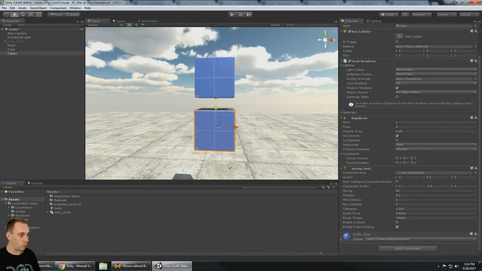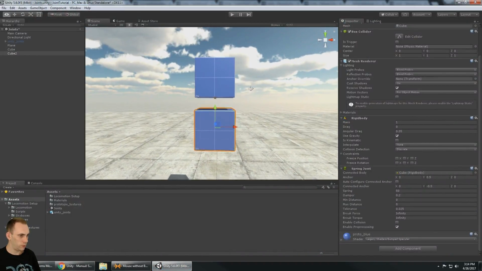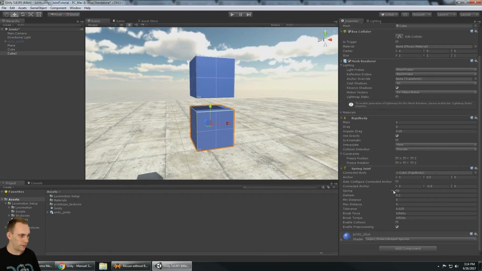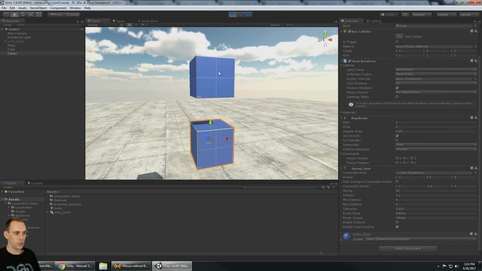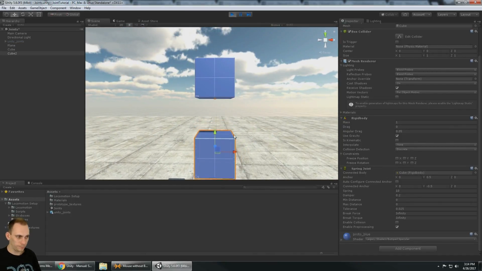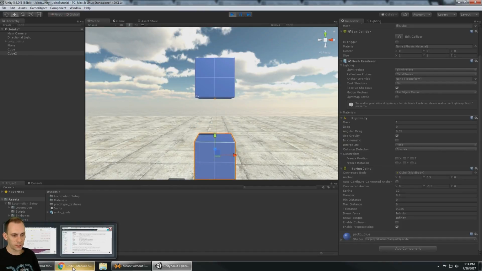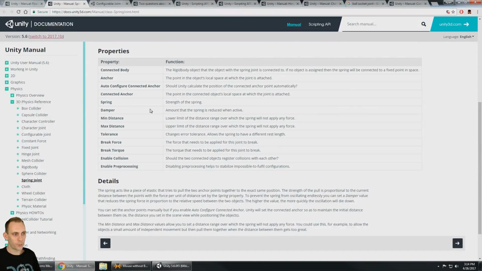And so that's what the spring value is for. I'm going to put it back on a 10 so that it makes a distance between them of about 1 unit.